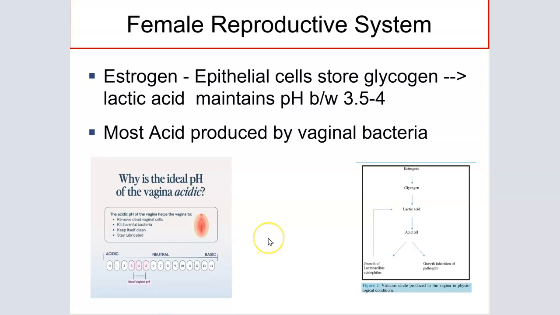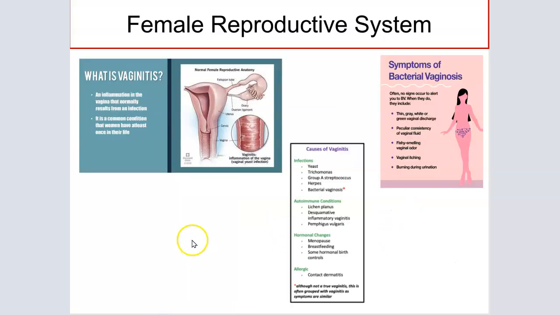And as we get older, when a female goes through menopause, you would expect the acidity to decrease, because that estrogen is so important. Also, if you go on any kind of antibiotic, you can wipe out these bacteria. And anytime we decrease the number of bacteria, we can allow other types of organisms to multiply. And so vaginitis, itis just means an inflammation of, so it's an inflammation in the vagina. Women are typically going to have it at least once during their lifetime, because you can see all the different things that can cause it. Commonly, again, taking an antibiotic and getting a yeast infection can cause it.